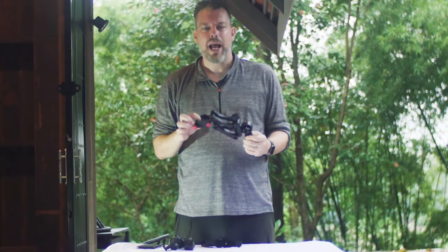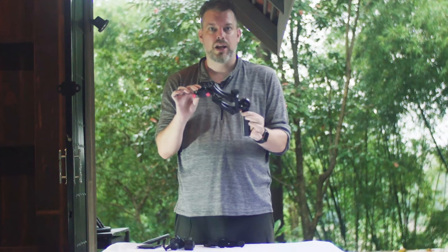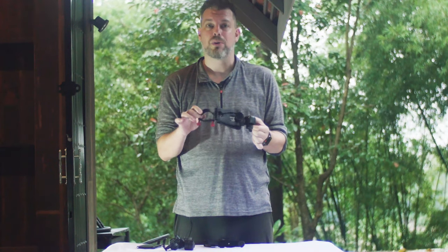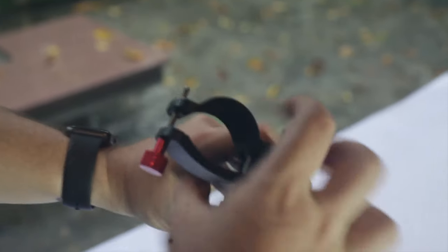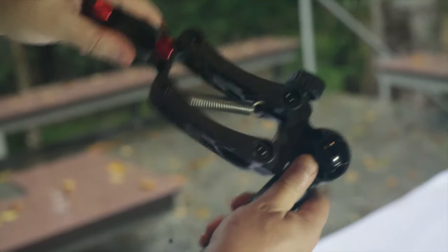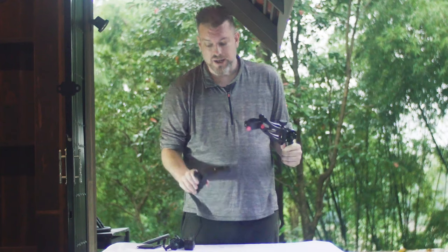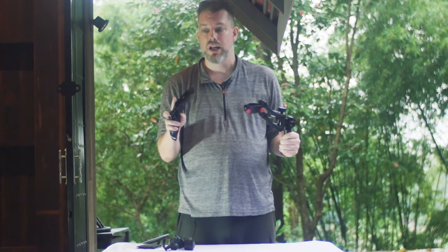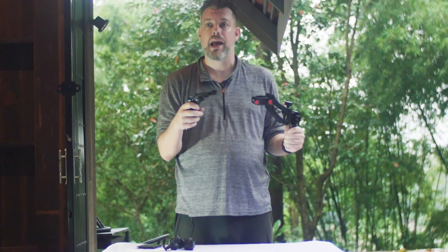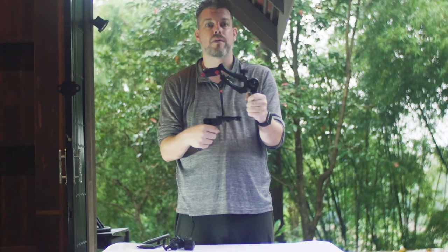When you receive your Bob M Handle, you will receive two items. The first is the handle itself, which comes in three parts: a small ring-mounted attachment that connects to your smartphone stabilizer, the central spring-mounted arm that counteracts the bobbing, and the handle. The second item is the tactical attachment, which gives you more mounting options and allows two-handed stabilization with your smartphone stabilizer.